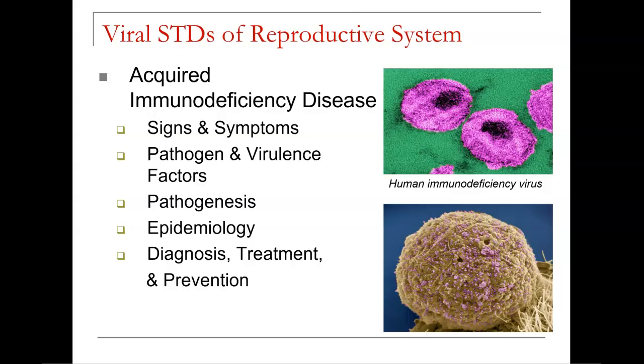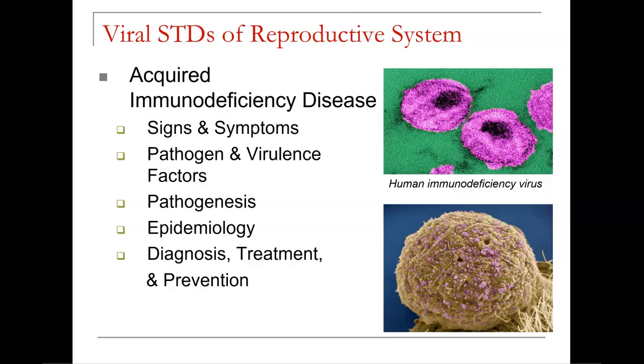Epidemiology says it's first recognized in young male homosexuals in the US. Now it's going to be found worldwide. HIV is going to be in the blood, semen, saliva, vaginal secretions, and breast milk, concentrated through different causes of infections. It has to be injected into the body or contact with a tear or lesion in the skin or mucous membranes.